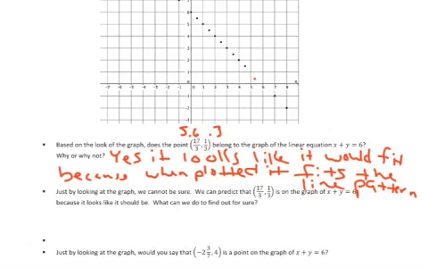So if you run across a question like this, try to plot it and see if it follows the shape, because obviously if I plotted it and I had something up here or over here or down here or over here, those are not on my line, so they are not solutions because they do not follow the shape of the graph. So I'm going to erase those.